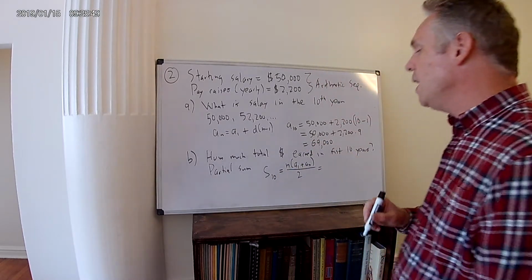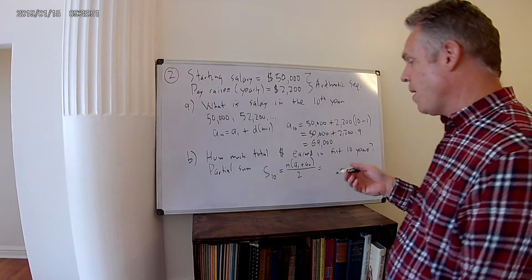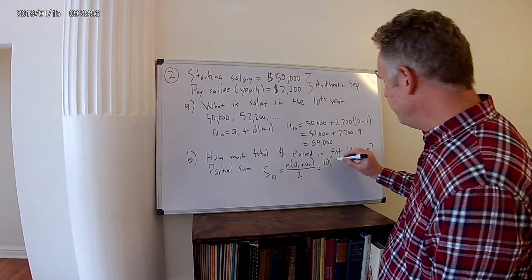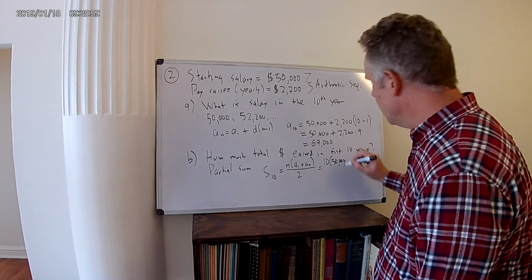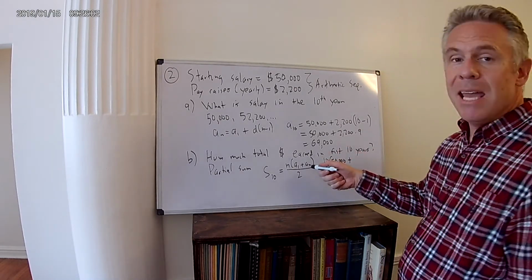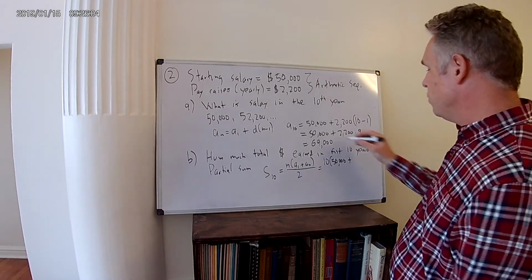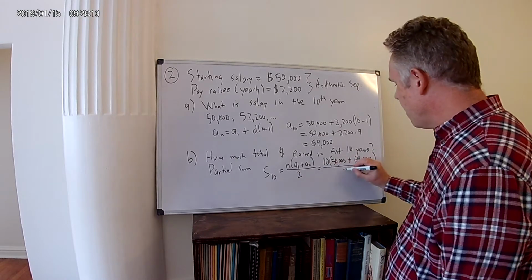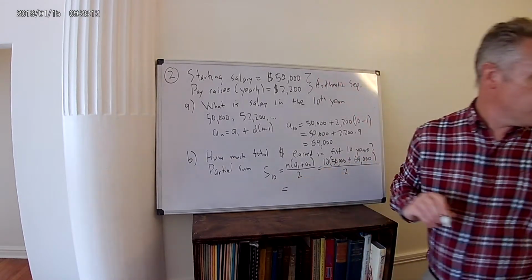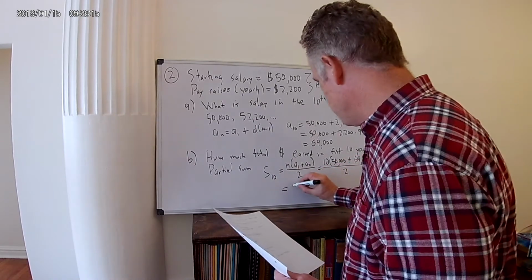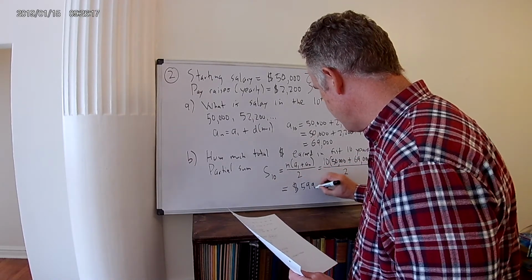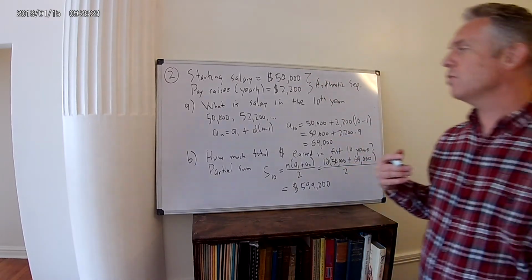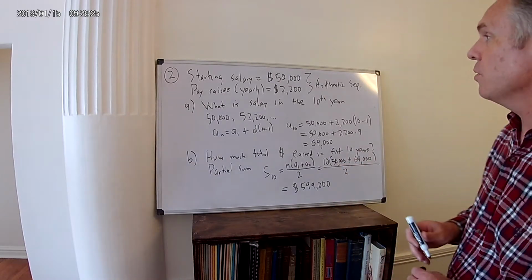In this case, n is 10 because we're interested in the amount of money earned in 10 years. So n is 10. a1 is 50,000, our year 1 salary. a sub n is our 10th year salary, which we just found, which is 69,000. Plug that in. We divide all of this by 2. And if you go through the arithmetic on this, your answer should come out to 599,000. So if you added up your salaries for all the first 10 years, you get $599,000.